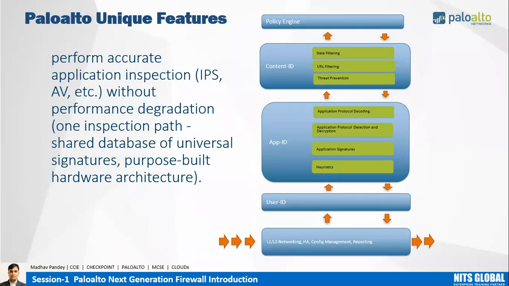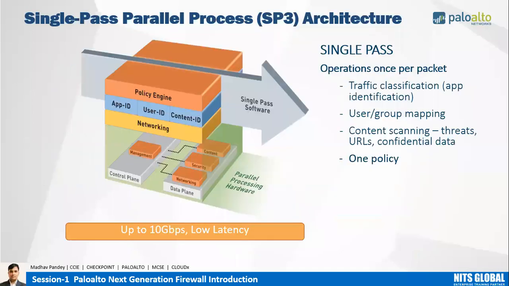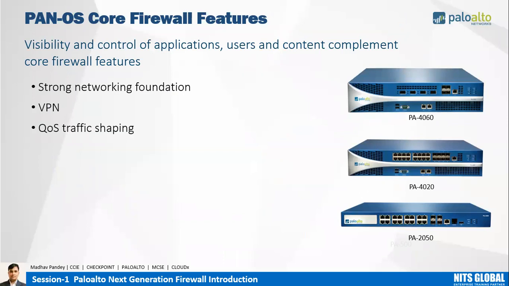Now yesterday I was talking about Palo Alto's unique features. Palo Alto is bringing a few unique features out of them: User ID is one, App ID, Content ID. This is one of the few features which Checkpoint is also bringing up. I think we discussed that, we discussed this also.